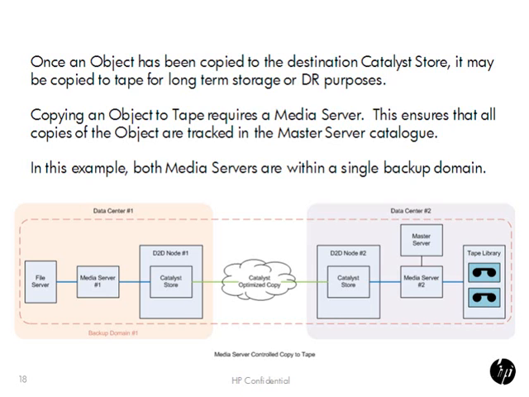Now, it's important to note here that the tape library is not directly connected to the D2D. What's actually happening at data center number 2 is that once the copies arrive in the Catalyst store on D2D node number 2, it's the media server's responsibility to do a rehydrated copy of that data off to physical tape. What this means is the copy of the data that lands on physical tape will be in a format where it can be recovered without having to go back via the Catalyst store. So these are not Catalyst-specific copies; they are independent copies that will be uniquely tracked within the ISV application.